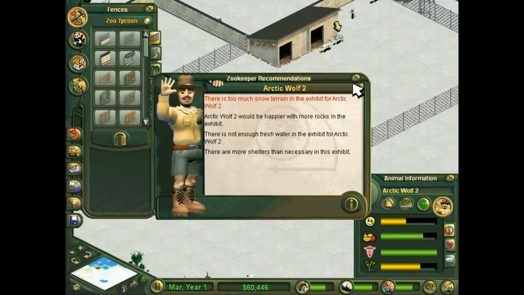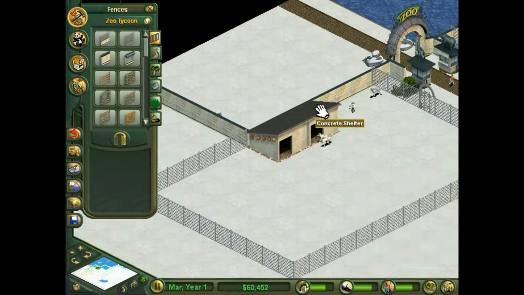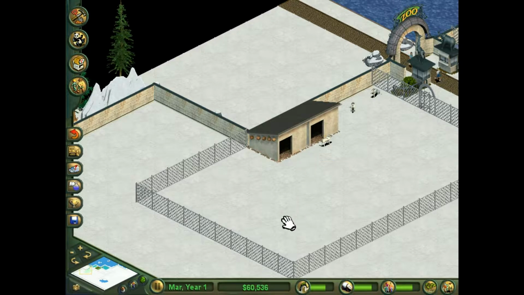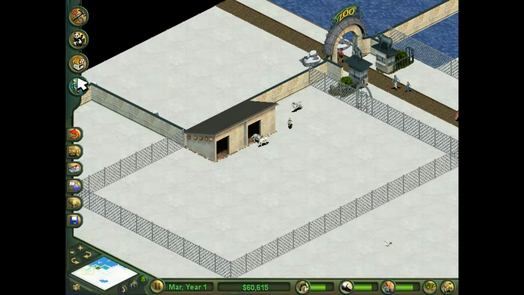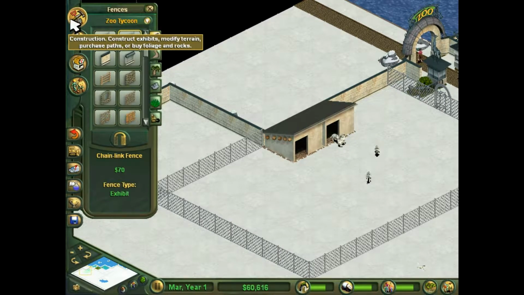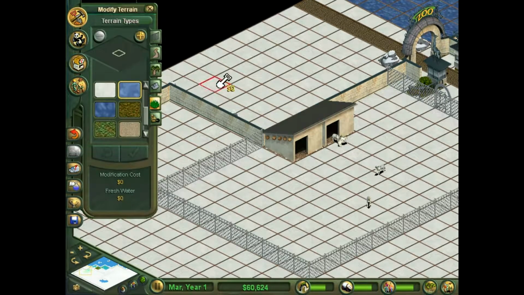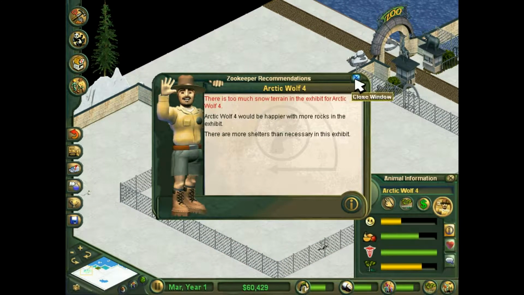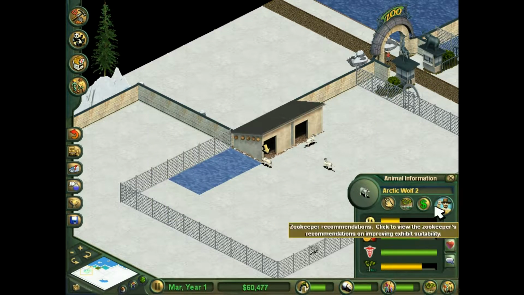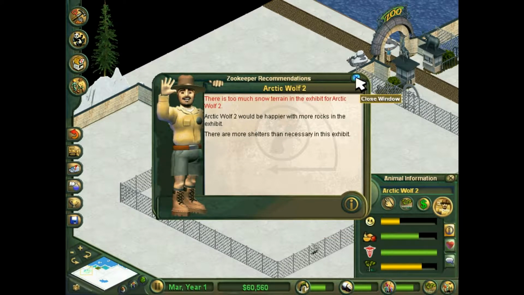Alright. Rocks, fresh water. Wait, really? They... Uh-oh. Uh-oh. Okay, I know what happened. Fresh water. I think I was saying something, I don't remember what. I didn't know there's ever a complaint for too many shelters. Too much snow. And rocks.